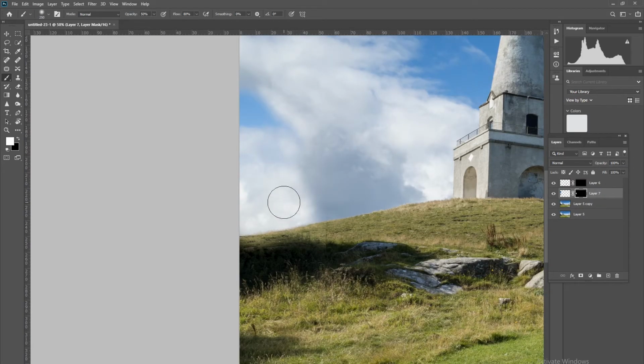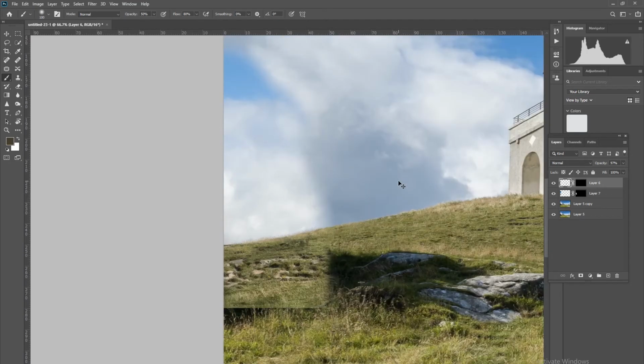Maybe zoom in to get more detail. Get rid of that. But yeah, I might speed this video up. Yeah, let's see it so far. I think I'm going to clean this area a bit. It looks kind of obvious.